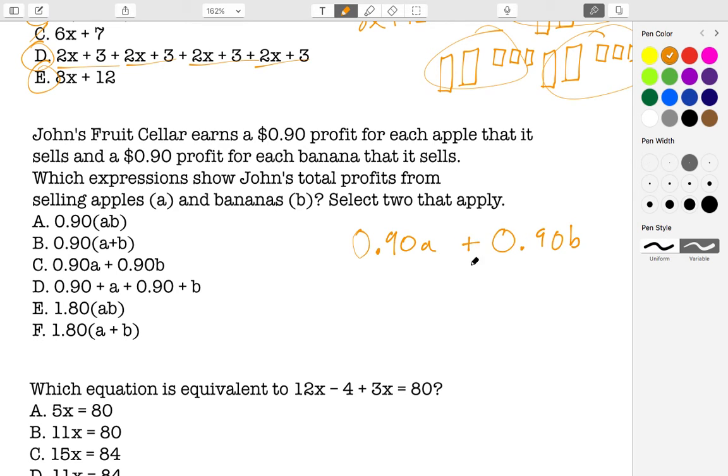Adding them up. Now, is there another way I could write this, though? Yes. All right, let's go through. Would it make sense to multiply the number of apples and bananas, then multiply the 90 cents? No, that wouldn't work. What about having 90 cents and then adding A and B, apples and bananas, and then multiplying? Yeah. Okay, that would work because I could just factor this out, and you would be able to distribute back in to go back up here. You guys see that? So you can go back and forward on that.